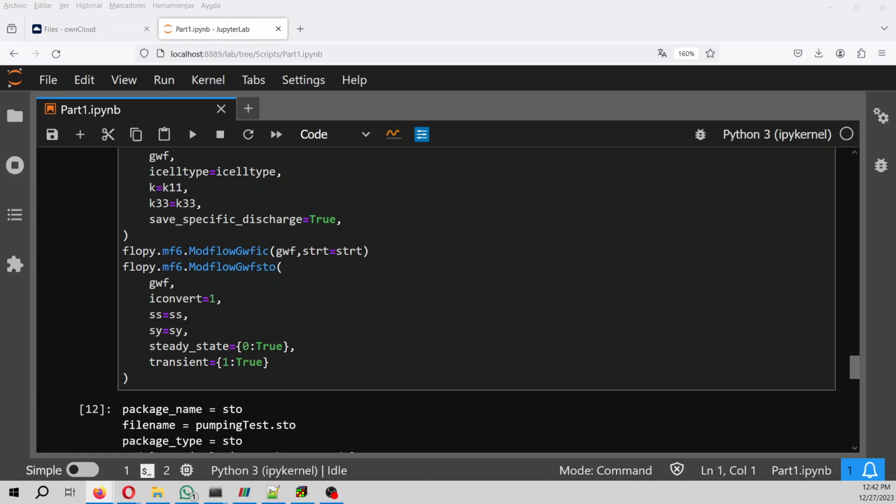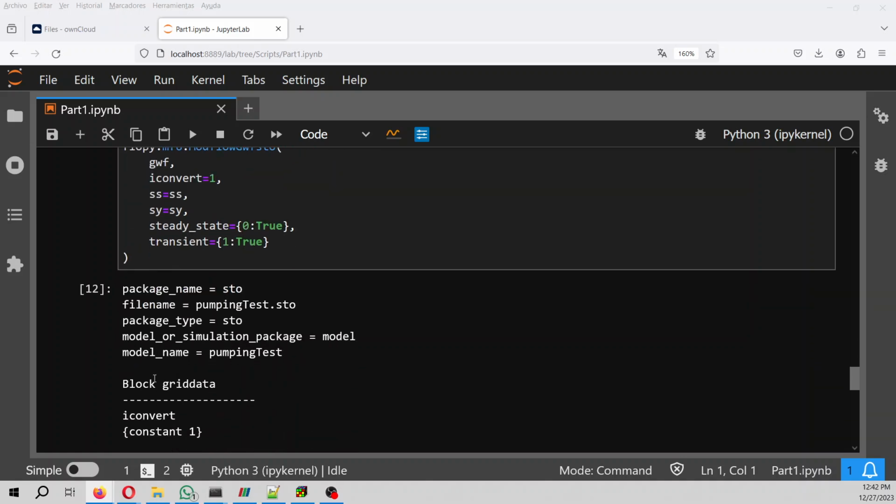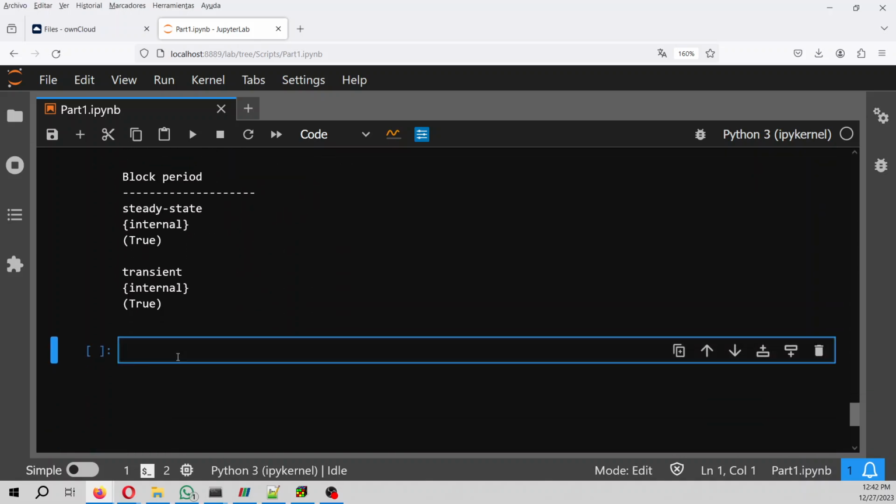Okay, now we are going to plot the grid. So I say fig is equal to plt.figure of figsize 10, 10.